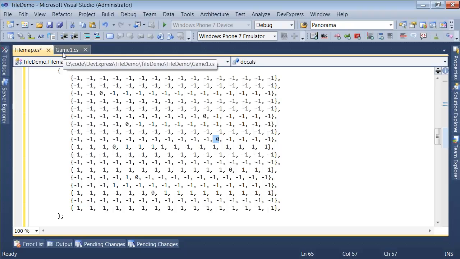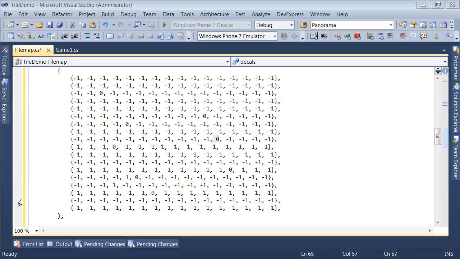We haven't yet. Okay, we need to make sure we add our decals in the game class. But once we do that, you'll see that the zeros are going to represent the tree, and there's a few ones in here, like there's one here. So the ones are going to be rocks, and the zeros are going to be trees, and for the rest we're just not going to draw anything because we'll have our map already. So we'll go ahead and close our tile map.